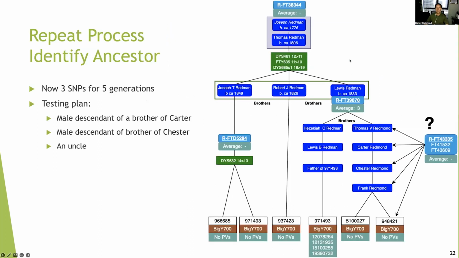So again, kind of just repeat the process, identify the ancestor. Luckily for me, I've got an uncle that's willing to test. So I'll be testing him here probably in the next month or so. He's a brother to my dad. Hopefully I'll know if I'll for sure create a new branch, because either it'll be from Chet and their father, or the grandfather, or the great grandfather. So I'm really looking forward to that.